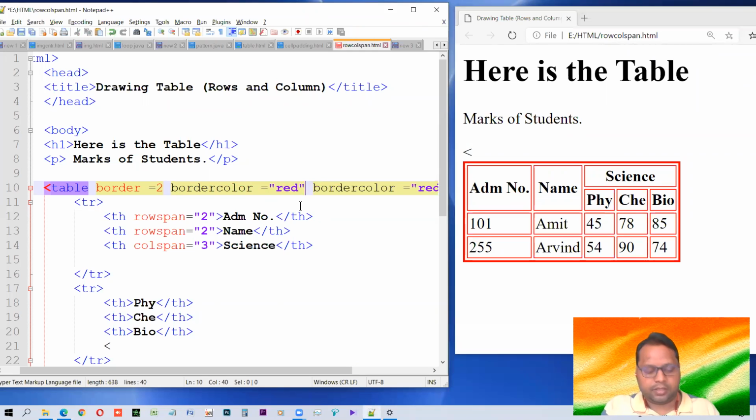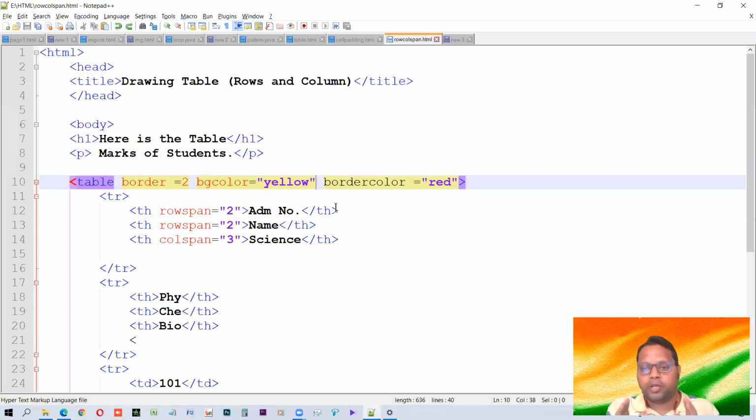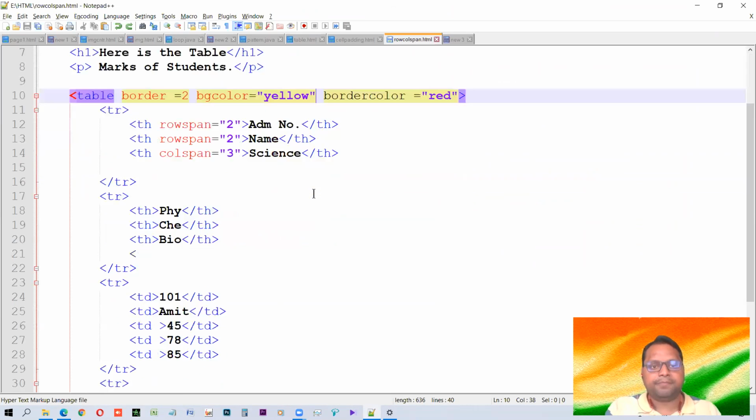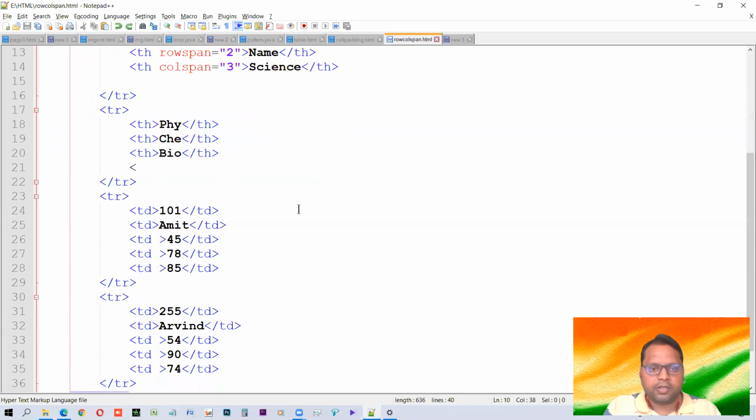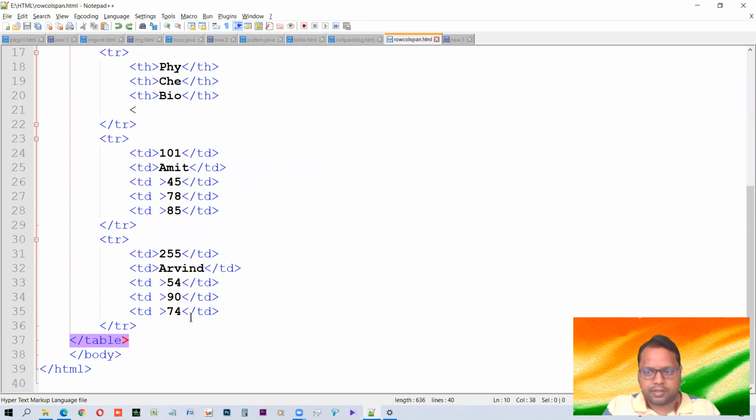And like this, you can have various attributes. If you want to learn more about all these things, the internet is there. You may find more about these things and you can make a better web page or web content. Few more things are there in tables, but these are the basic things. You can get more ideas from any HTML book or any article that is available on the internet. You can do more.